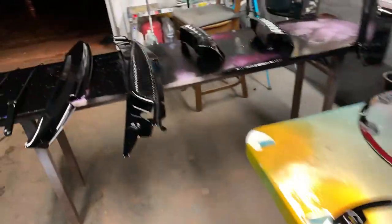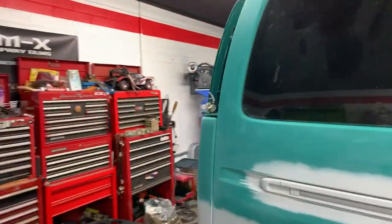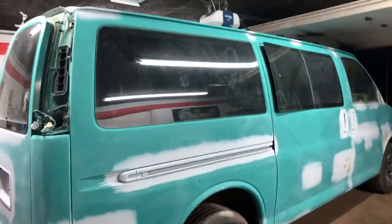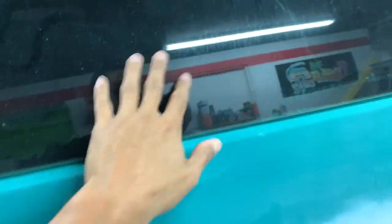All right, so that's pretty much the update. Just wanted to share that with you. I'm going to be painting the roof any day now. I would say within the next day or two, probably Tuesday. White. This whole bead is going to be white over here as well. So it's just about cleaning everything down. I might just razor blade everything down, clean it.